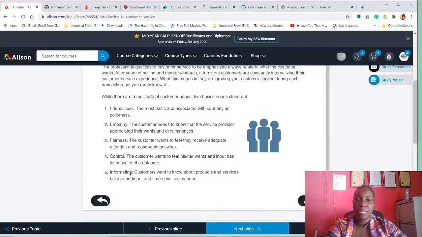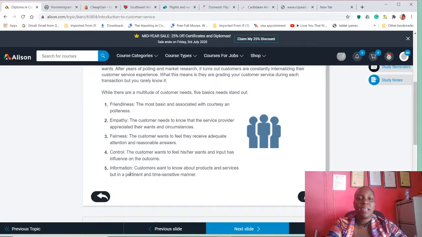Number one, friendliness. The most basic, associated with courtesy and politeness. So friendliness is very important, and that's number one. Number two, empathy. Empathy means to sympathize with the person and let them know that you understand where they're coming from. So the customer needs to know that the service provider appreciates their wants and their circumstances.